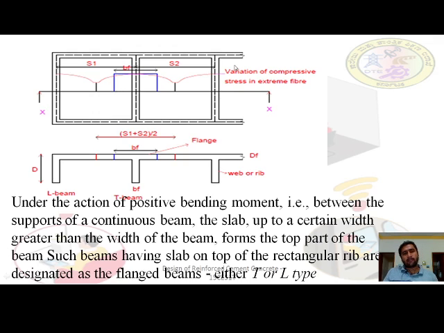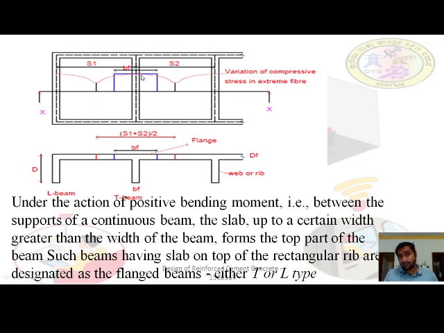In this picture, we can see the slab and the beams. Here we have taken the cross section. We have seen the different designations of the T beam, the T beam action, and the necessary conditions required for the T beam. Let us see how the stress varies in the slab. If I take the cross section, the stress varies like this: there is sagging at the center and gradually it becomes hogging near the beam location.